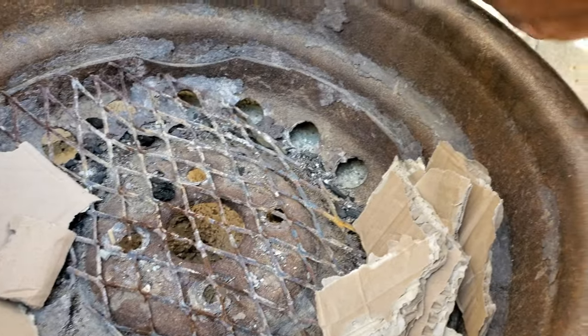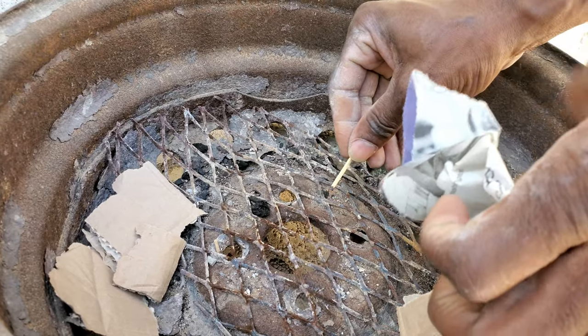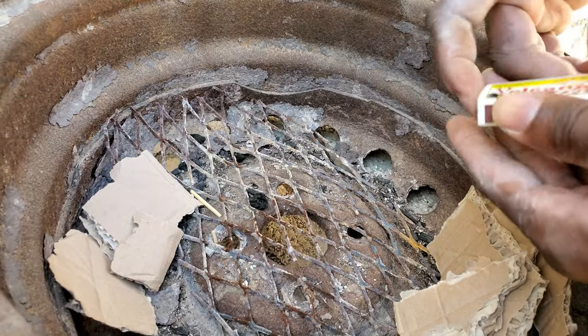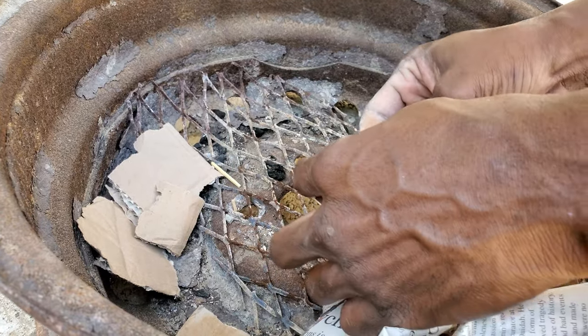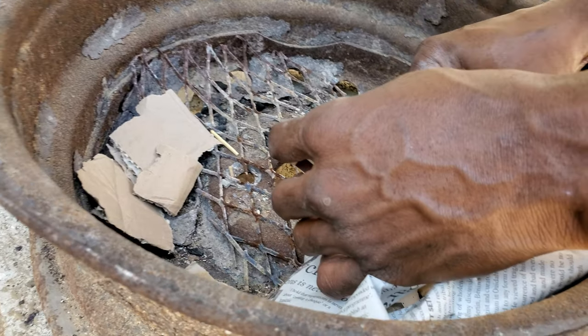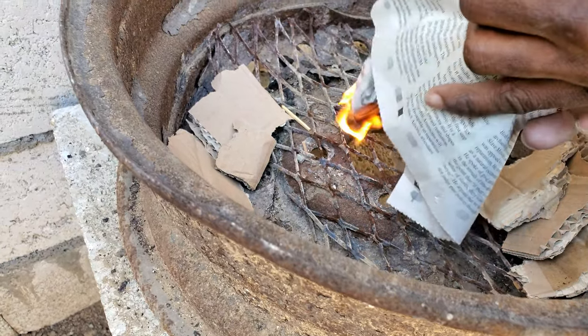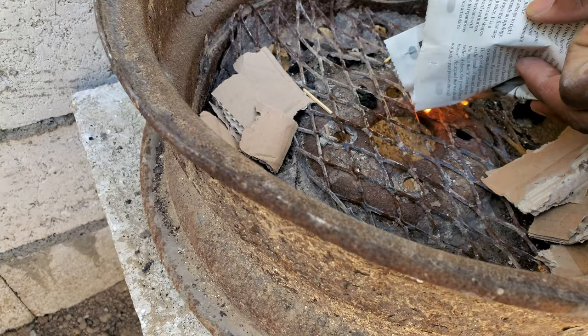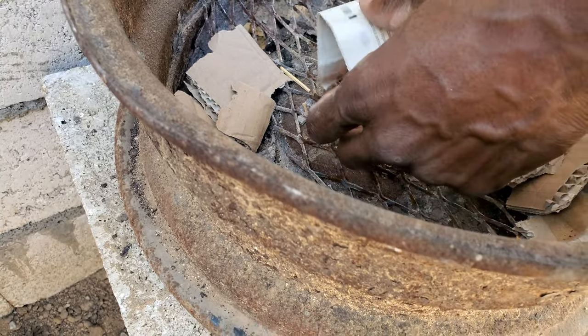You light the fire, the cold stove. What we want to do is to light it right out. The freeze are blowing, so I have to be careful. Yeah. Light the paper. Light the paper. That looks cool. So everybody loves fire, right?